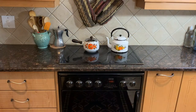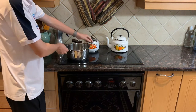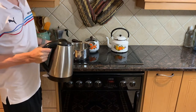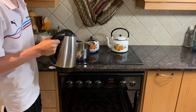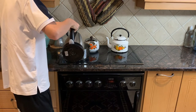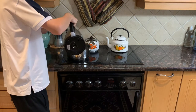The first step is to put your macaroni to boil. As you can see, I've got my pot over here, and I'll put in the boiling water, which I put to boil in the kettle, because it makes it much easier. It takes 2 or 3 minutes on the kettle, and like 10 minutes on this. So it's already boiled just now. Let's get some more bubbles, and then we'll put some salt in it. I would usually pour about halfway to 3/4 of the pot, so it can accommodate every single part of the macaroni.